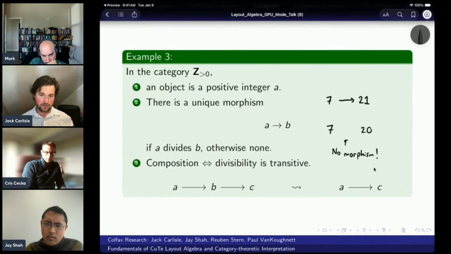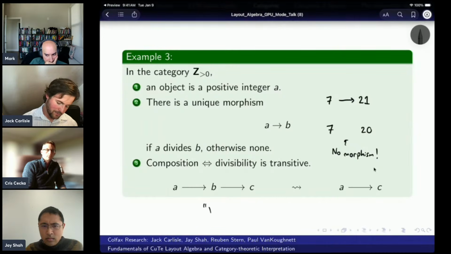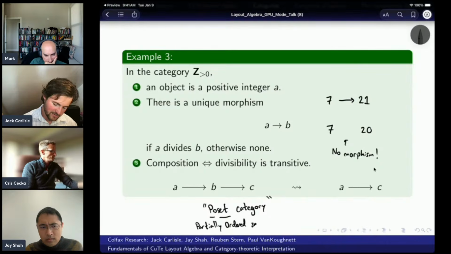And so one might ask, how do you compose these weird divisibility arrows? Well, the point is that composition of these divisibility relations is exactly an expression of the fact that divisibility of integers is transitive. If A divides B and B divides C, then A divides C. So this is a particular example of what's called a poset category, where poset means partially ordered set.